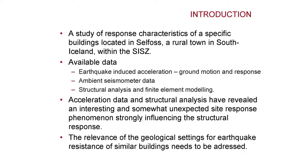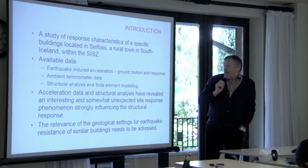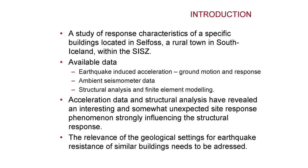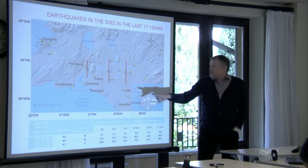The study area is South Iceland, and in particular a specific building located in CERFOS. We have observed exploration and seismic data and structural analysis done on the buildings, including some modeling. Vulnerability curves are available for the buildings in this area based on damage estimation after the events, so there is a considerable amount of data available.